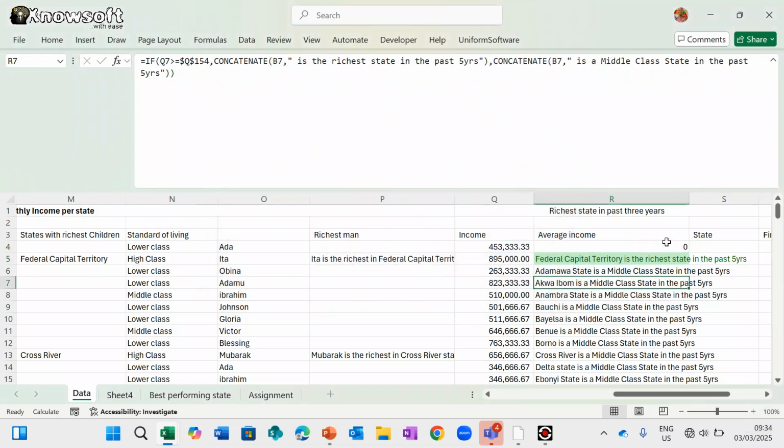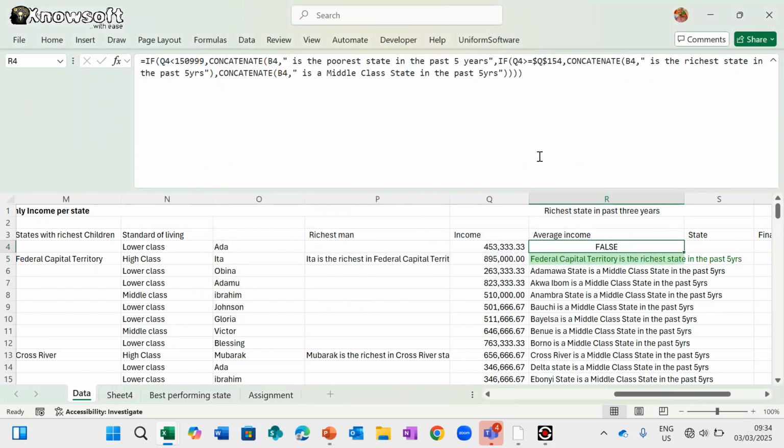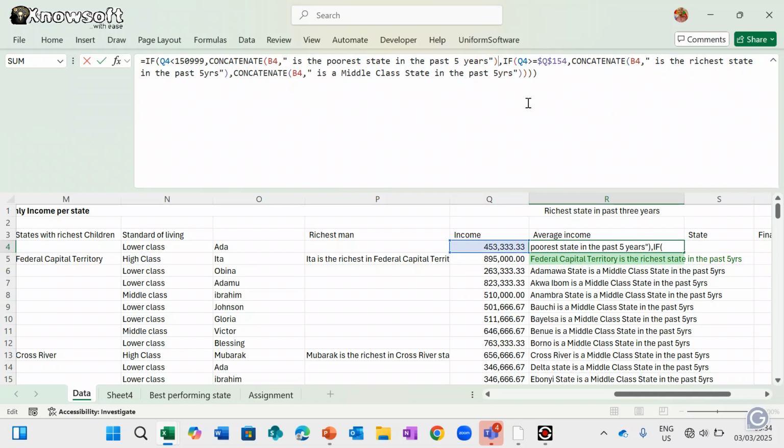Okay, let's see if there's an error. This guy here, Q4, is less than this. Then take this. Okay, I didn't close this bracket, sorry. Just to close this bracket here.